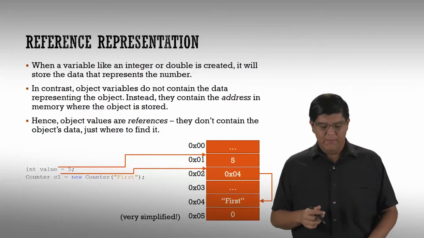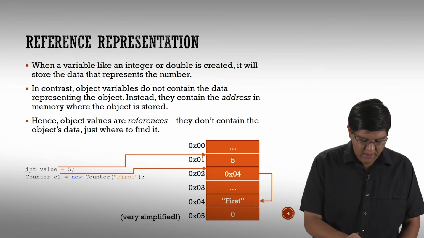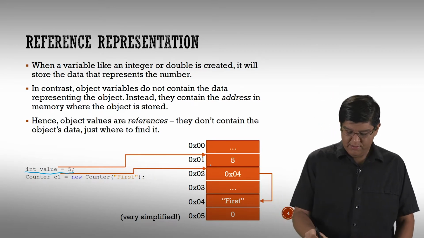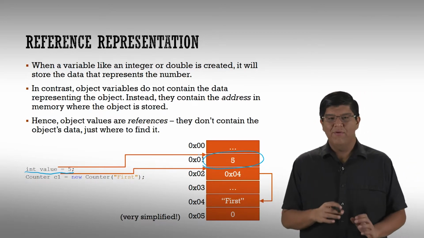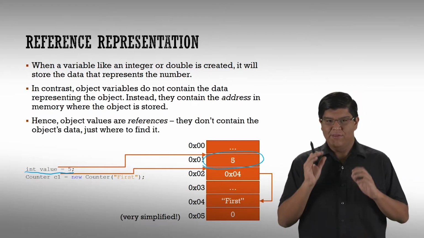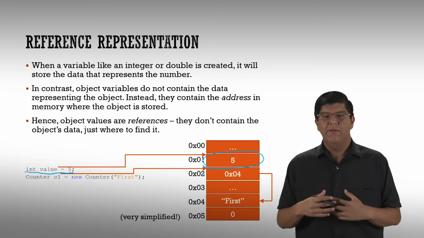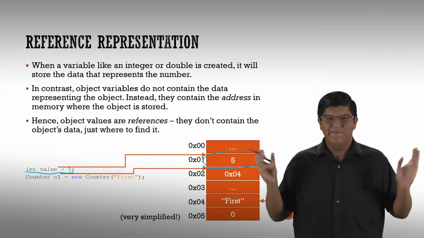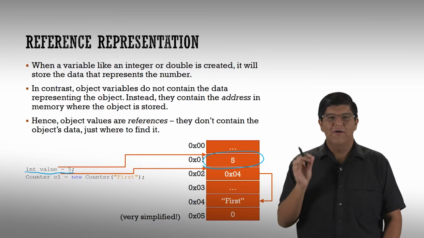And I can even jump down here to my picture for a second to illustrate that. So here notice I have a very simple variable, int value equals 5. And what that corresponds to is that there is some place in memory where that 5 is stored. And I'm illustrating that here with an arrow, right? So that variable goes straight to memory and stores the thing right there. And that's very intuitive, and that's typically how people think about variables working. They store the thing that I put in them. Makes sense. Now, the unfortunate bit here is that objects in Java do not work this way.